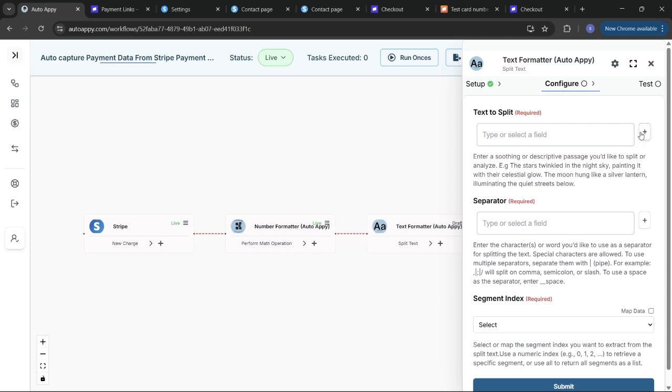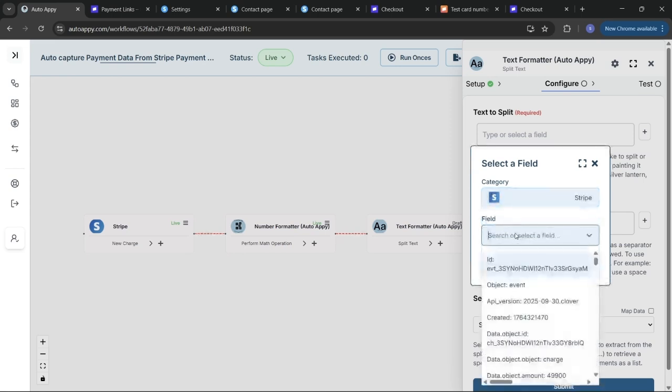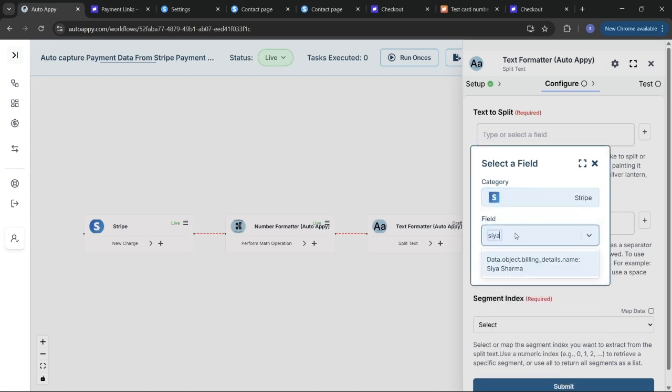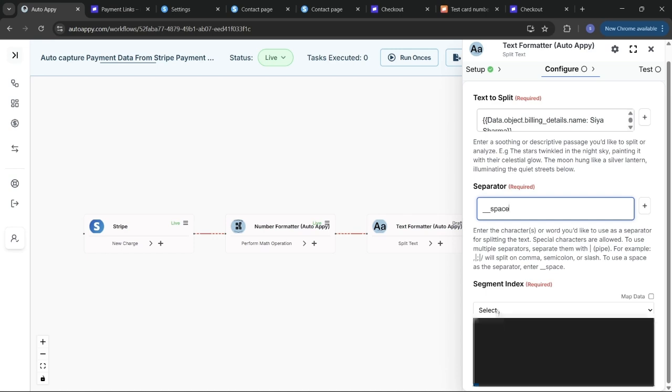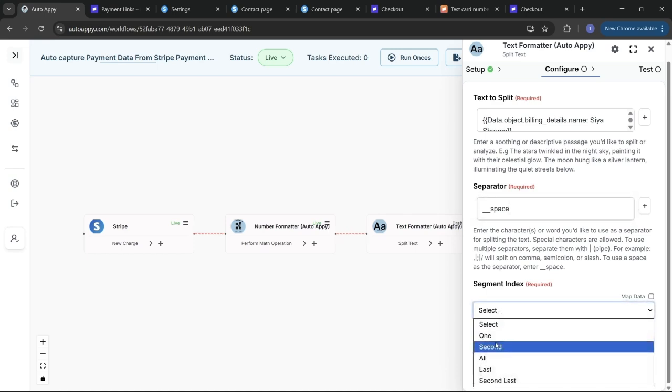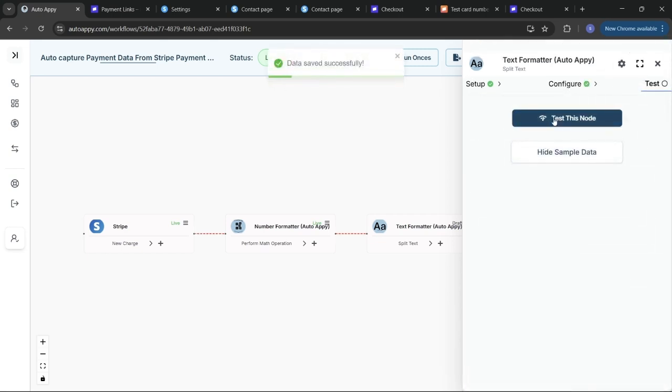So text to split, we will again click the data mapper and select Stripe as a previous node and search for Sia Sharma and say confirm, and in the separator we will enter 2 times hyphen and space, and then in the segment index we'll say all and say submit, and now we will say test this node, hide sample data, show sample data.